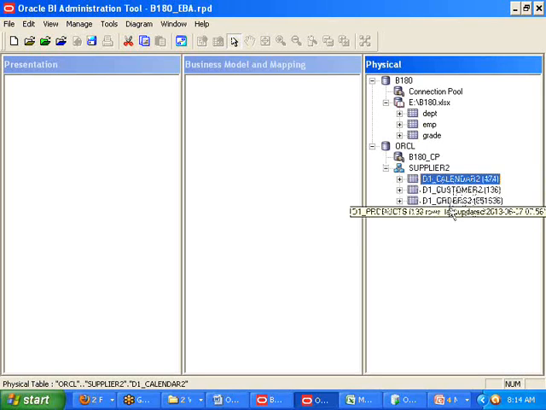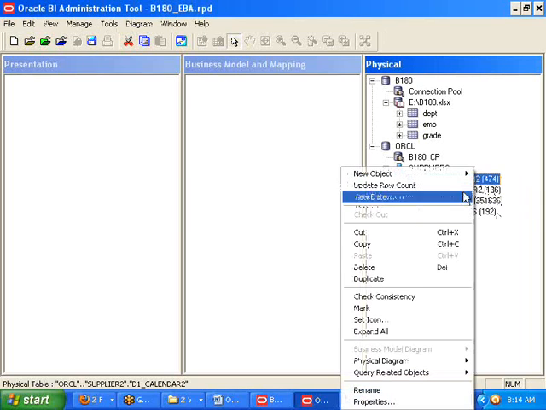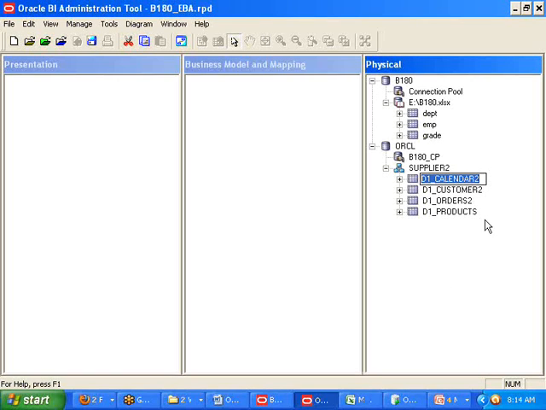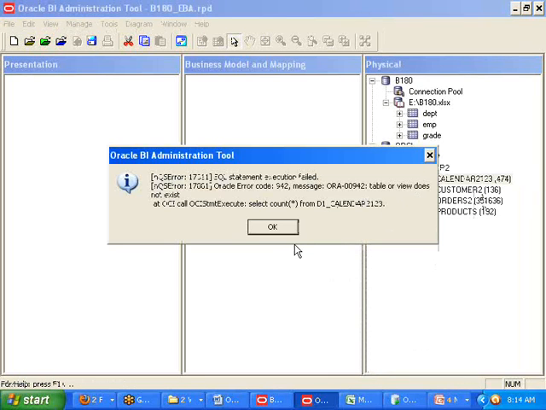I mean to say, if I change the name of Calendar 2 here, right click, then I have the option called rename. If I rename this as 2123 something, and then right click and go for view data, it is going to throw an error. Why? Because, sir, table or view does not exist. What is the table, sir? Calendar 2123.